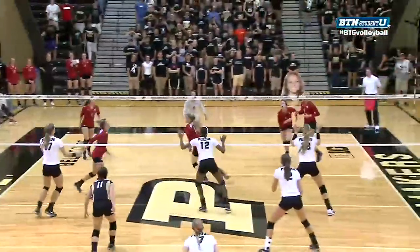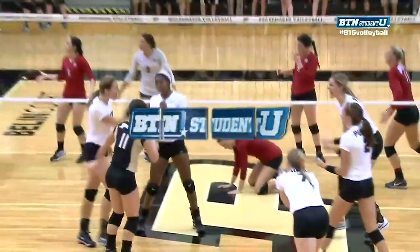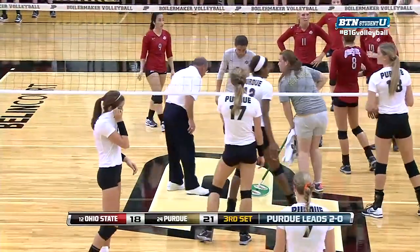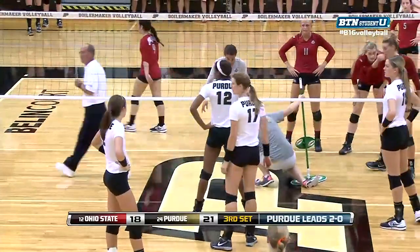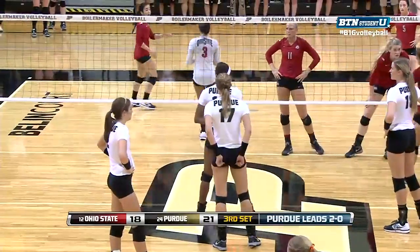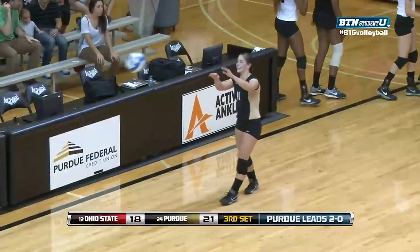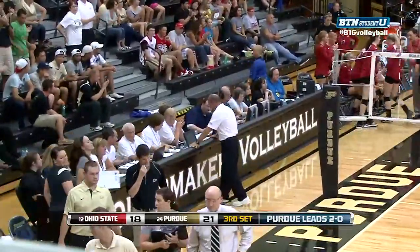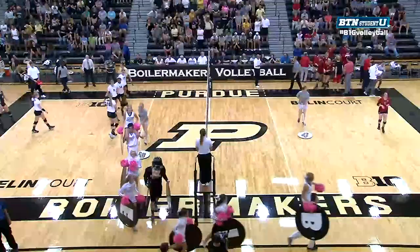You know, defense really has been the story, digging by both teams, but also Rabarczyk one-on-one reaches across the net into the opponent's airspace, I like to call it. Jones in that play, it was run to the middle. Sometimes when they try to execute that play defensively, they really say, if the middle runs behind the setter, we're going to block it with our left side attacker, which is what Purdue did in that situation. So if the middle runs behind the setter, Jones just leaves her, which is what happened. Rabarczyk coming through for the Boilermakers.